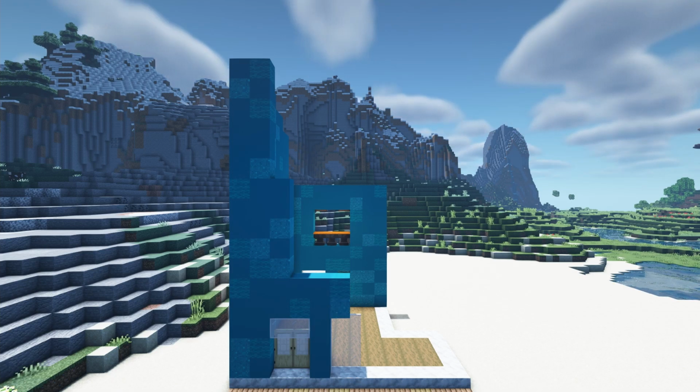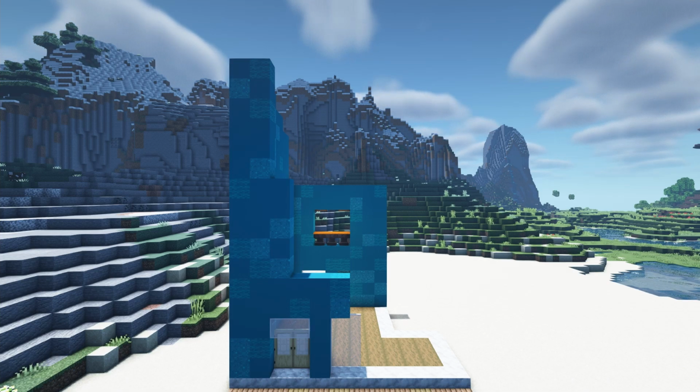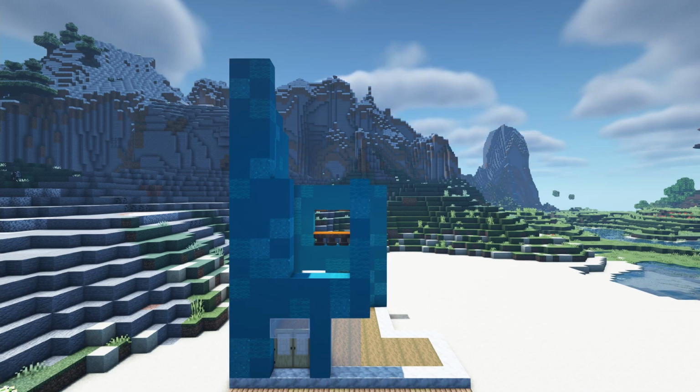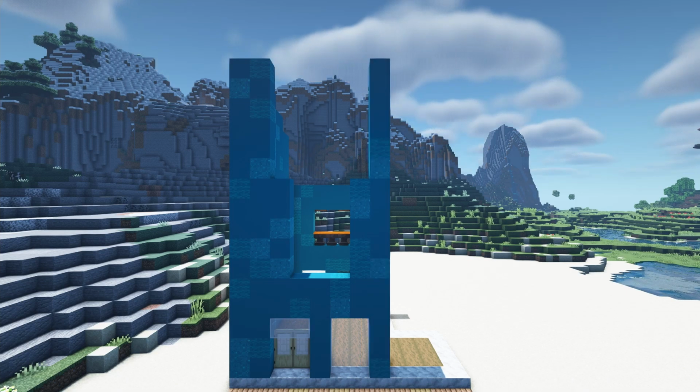Then on top of the glass panes at the right side, add a 7 block pillar of cyan concrete, cyan wool and cyan concrete powder. To the right of the glass, add a 16 block pillar of cyan concrete, cyan wool and cyan concrete powder. To the right, add another 2x3 wall of white stained glass panes.